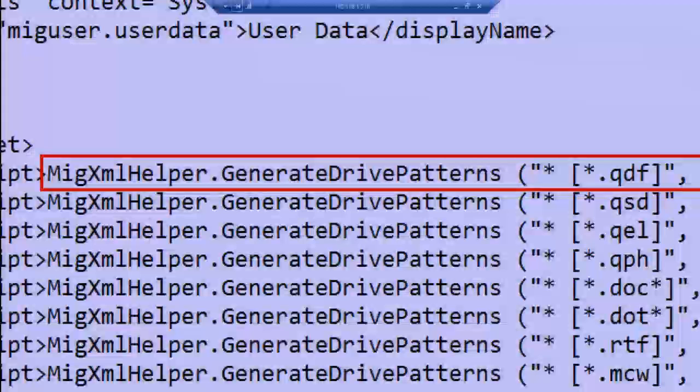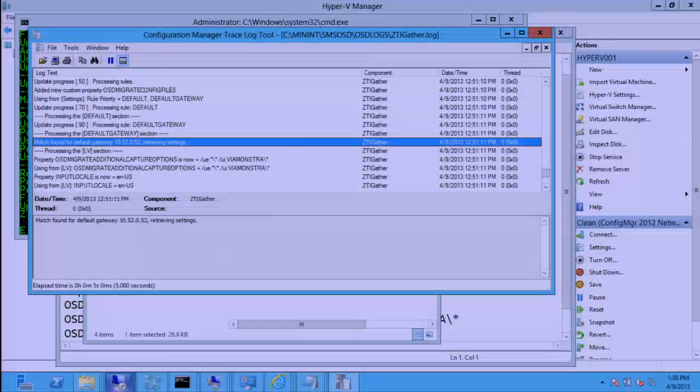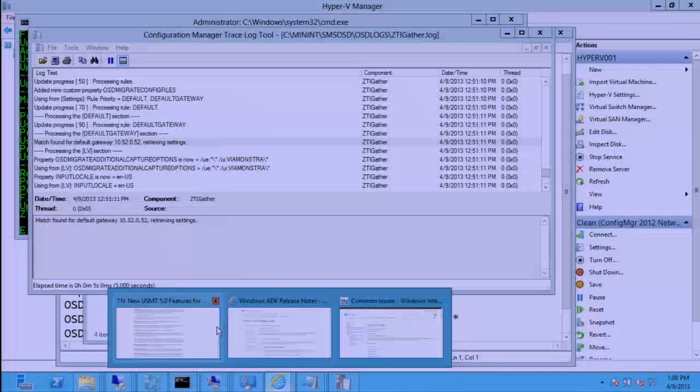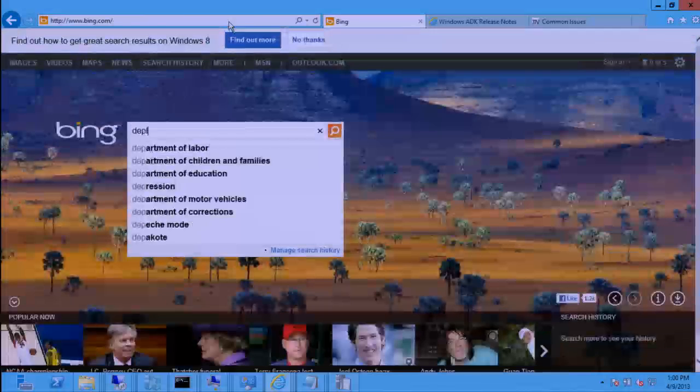Now, I promised to show you how to fix the all local drives issue, because that helper object is causing that. Of course, you can hard code and say, only look at my C drive. But we can do better. It turns out there is a bunch of Microsoft consultants gathering under a common name as the deployment guys.